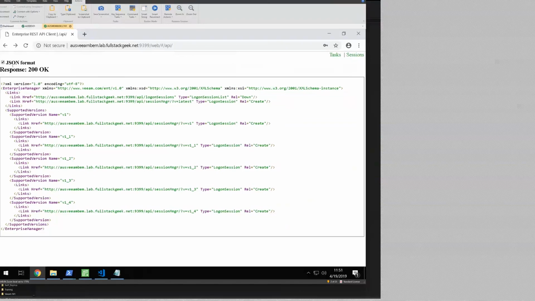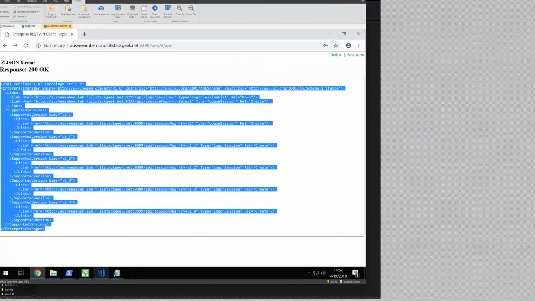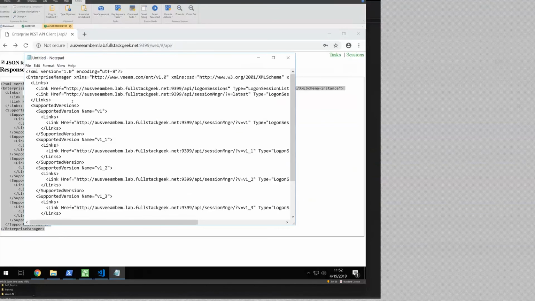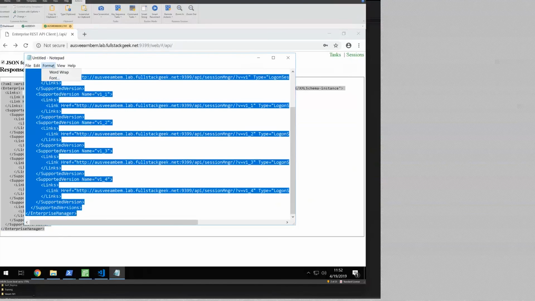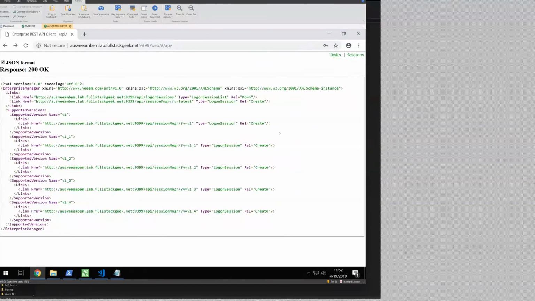When you run JSON, it will give you back all of this stuff in basically one gigantic line of text. I don't have a sample of the JSON code, and I don't want to flip over to my other desktop and pull up Postman to display it. But really, it's just a difference between XML being a structured view, and with JSON all of this stuff gets returned back to you, like if I were to just copy and paste this with no formatting into Notepad. Let's see. Oh no, I can't even unformat it because it came from Chrome with the plugin that I've got in there. So that's really the primary difference between XML and JSON.